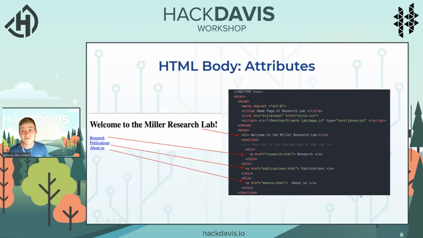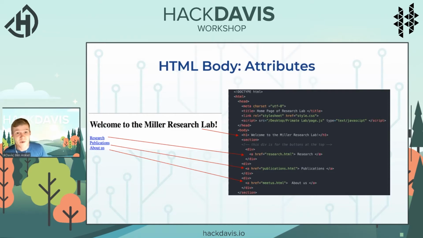And so each of these HTML elements can also have attributes. As you can see in these elements, there's a new element here that's called A. And inside each of these, it has an href attribute, and that's where it goes when you click on it. So A elements are usually used for links.